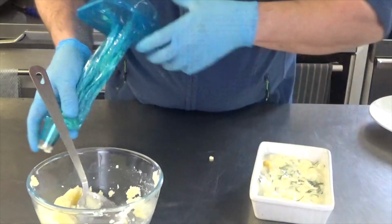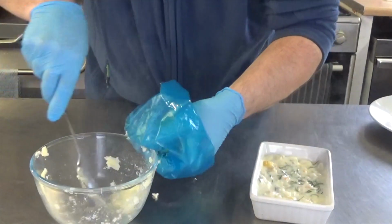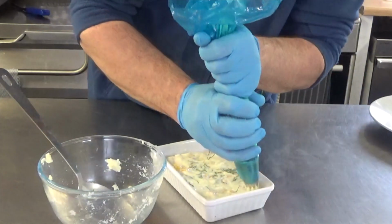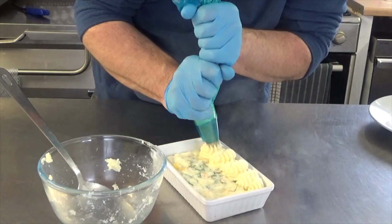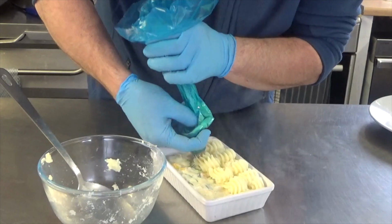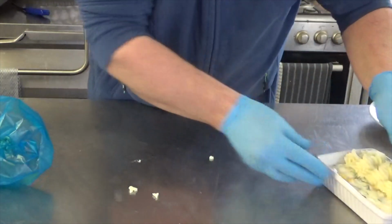That's one. Yeah, I'm going to run out of mashed potato for this second one. I didn't give that a thought. I thought, oh yeah, a few potatoes will do. That'll be fine. But yeah, I'll have to put some more potatoes on and finish this one a bit later. But we have got the one here.